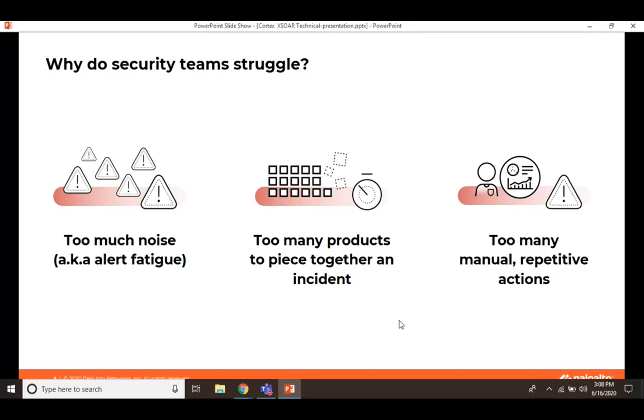If you talk about that, why do security teams struggle? They struggle to achieve operational efficiency. Even if they are able to manage the alerts and manage the products, they still lose a lot of time doing repetitive tasks, looking into the same type of incidents, working on them, and escalating them. This takes like 80% of their time.